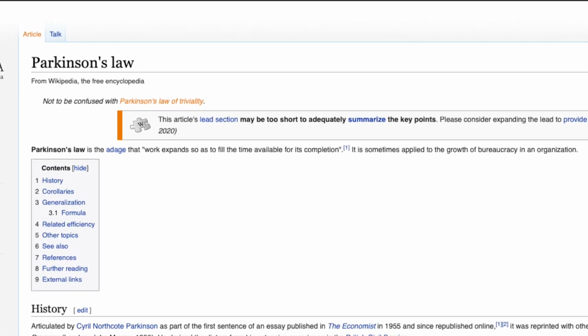Number 11 is to set time limits. There's this thing called Parkinson's Law, which is actually not a law, it's an adage, but I do believe it is very true. The amount of time that you give to a task will be the amount of time it takes to complete it, no matter how long the task originally would take. If you can make a really quality beat in 30 minutes, set a timer for 30 minutes and don't go a minute over that, and you'll be surprised how quickly you're able to work.